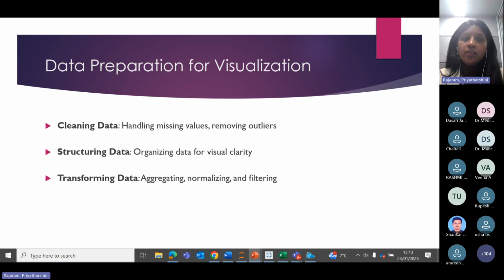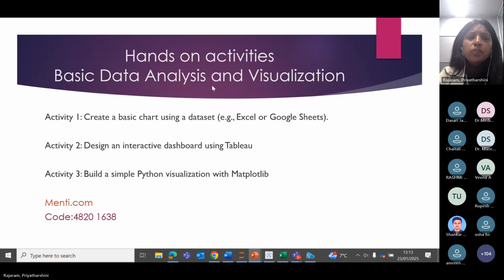Now, having all these insights, I'm going to take you towards tasks. I planned three activities today: creating basic charts with Excel, with Tableau, and with Python. I'm going to prioritize based on your responses, so I'm going to take Tableau first, and then we'll move on. I'll show you Python and Excel quickly. To start with, how to build an interactive dashboard with Tableau. That is the first activity for today.